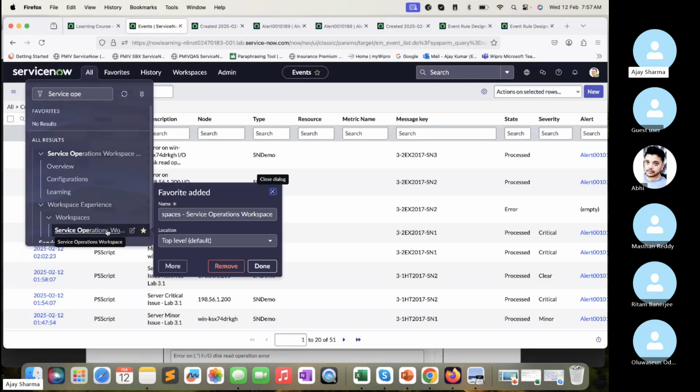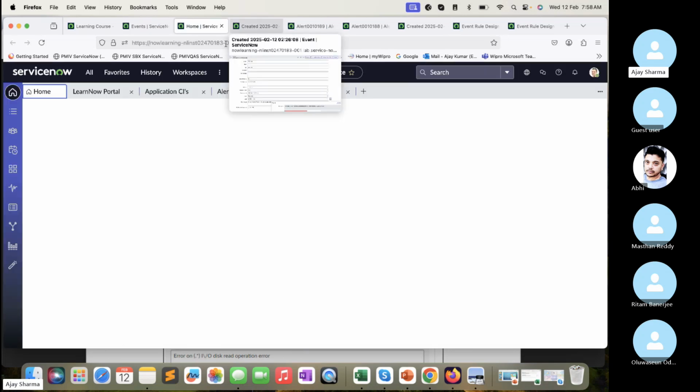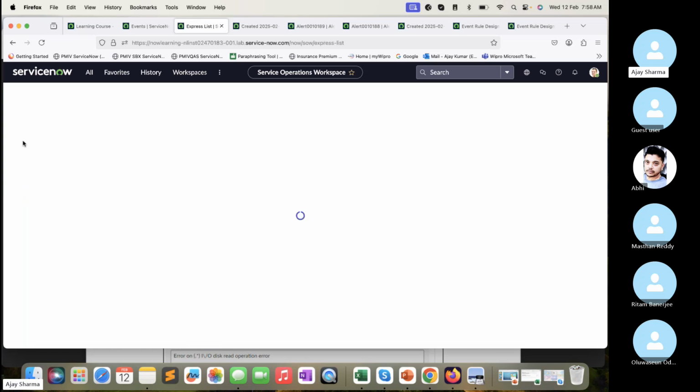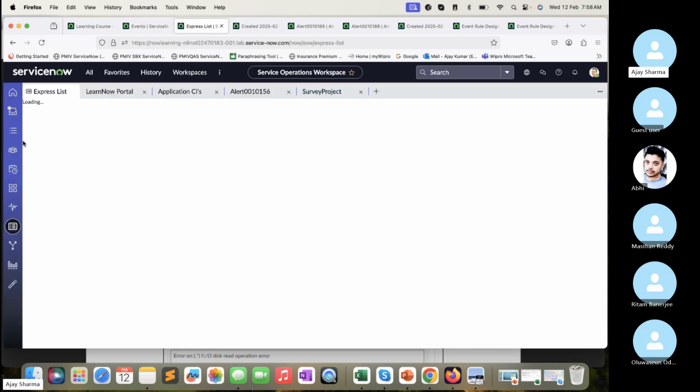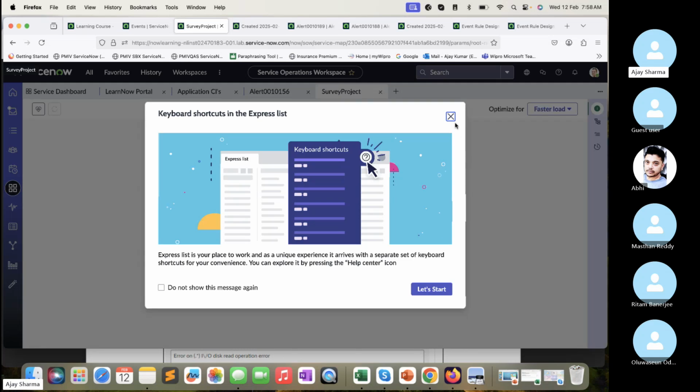Okay, let me add this, star, service operation workspace. Here, I think I can directly click on the survey project.